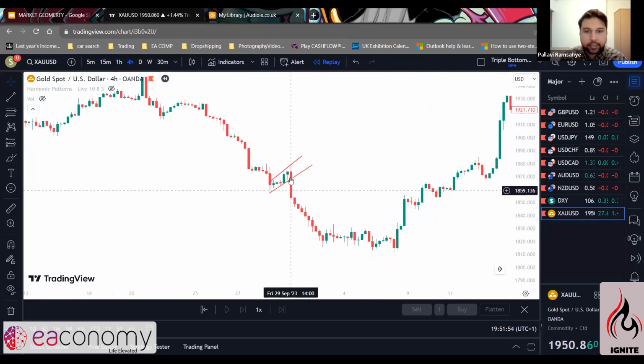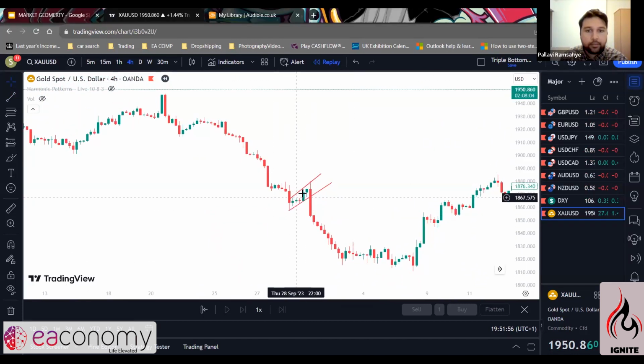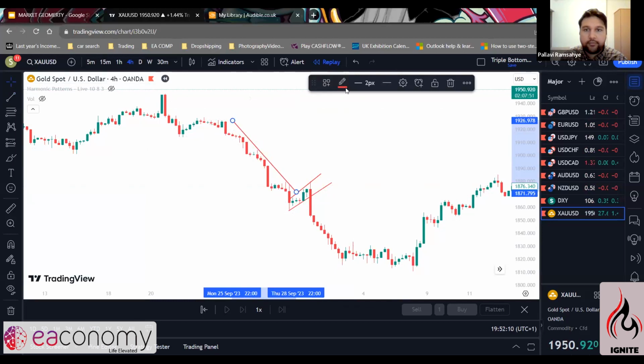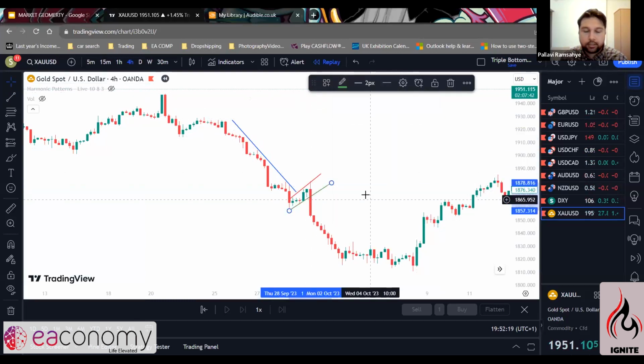So there's the break you can see here. You've got your retracement there. You've got the pull here. So let me just draw it out again. So you've got the pull from here to here. Then you've got the flag that formed. Let me just change that to green. Perfect. So you've got your support there, your resistance. The breakout here.